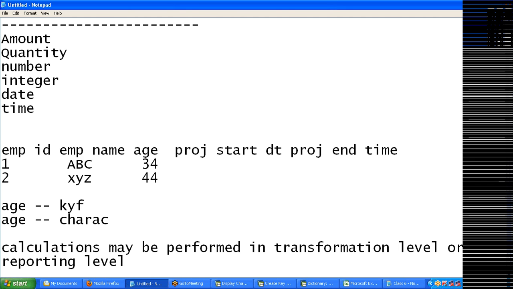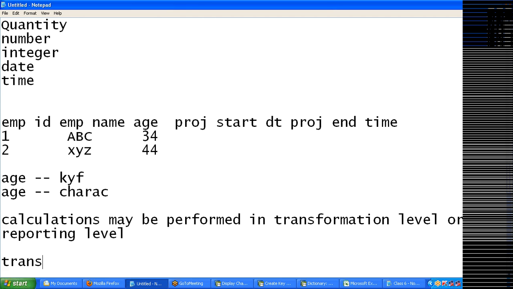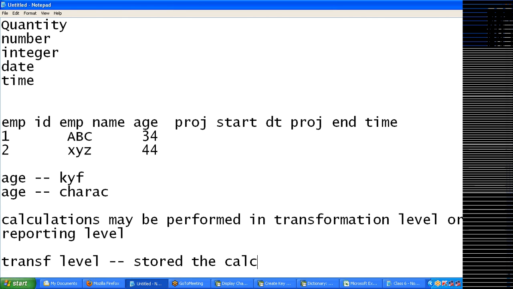Like if I want to find average age at the transformation level, I store the calculated value in the info provider.